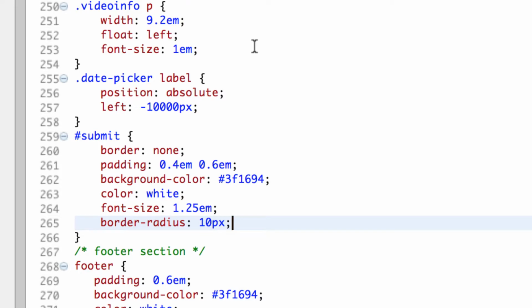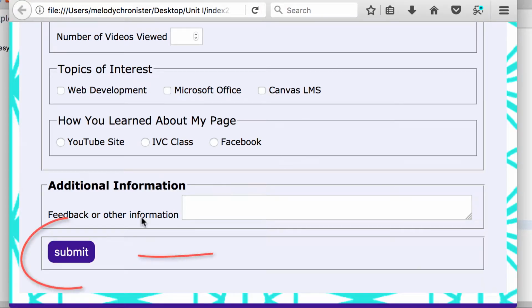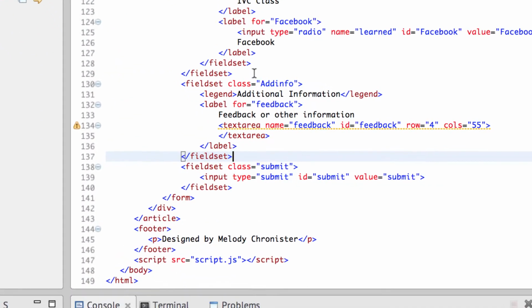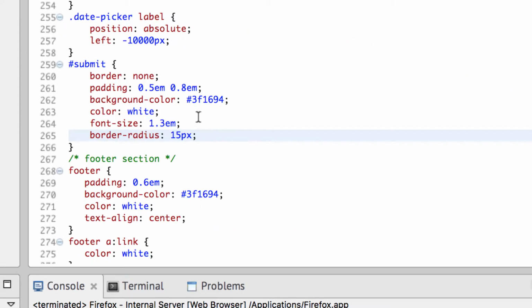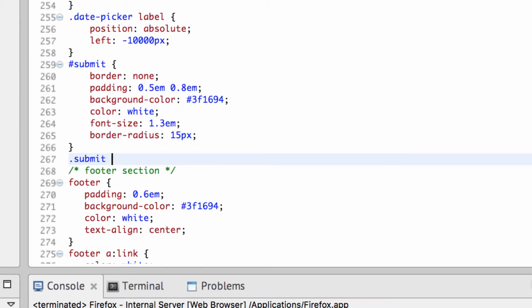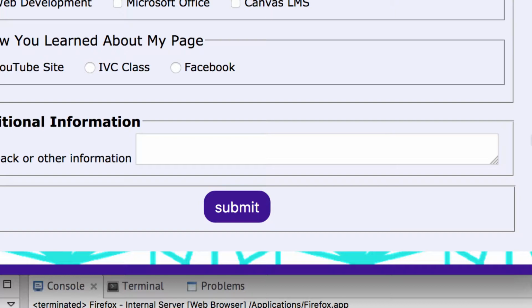Now that we have added all that in, let's take a look and see what it looks like. And there it is. There's a little submit button. If we really wanted to center it, we can go in here and find the field set. So this is the class fieldset, and then just do .submit and text-align center. Beautiful. So we have our submit button here at the bottom.